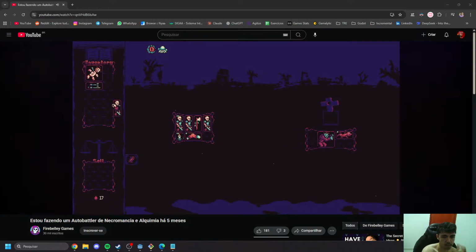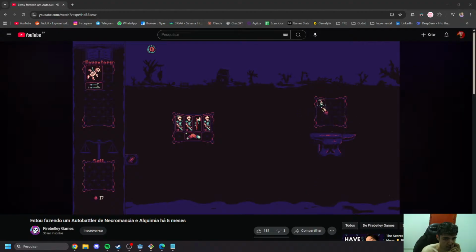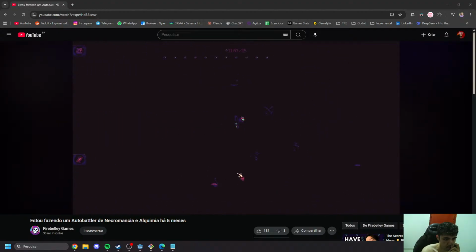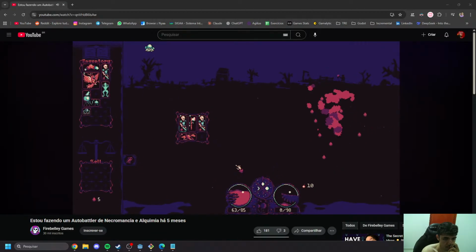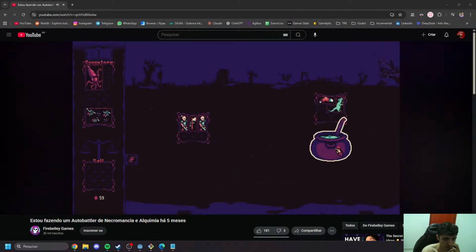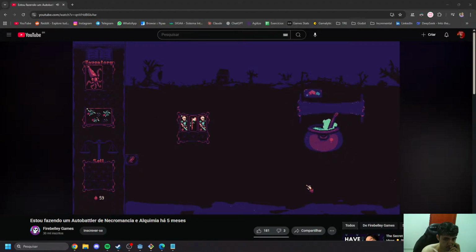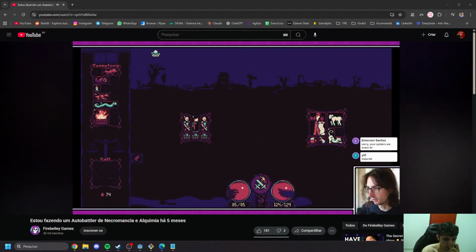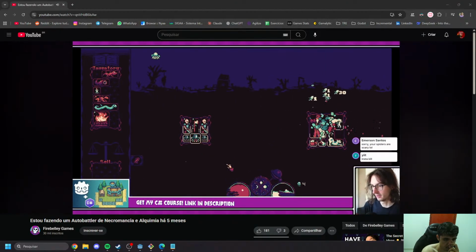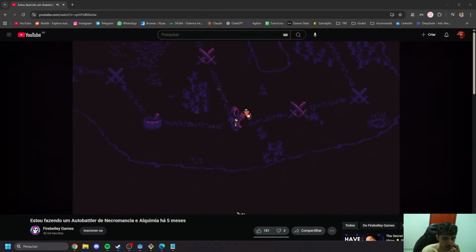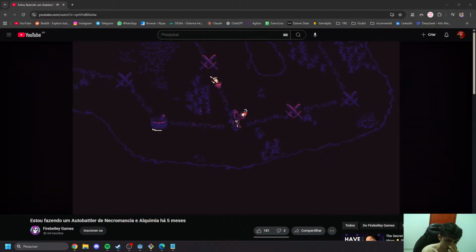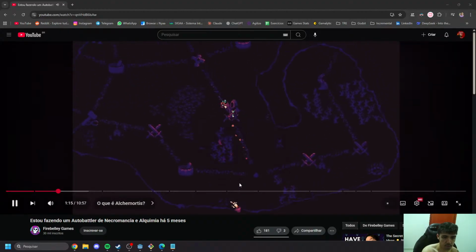I'll talk more about that later, but first, let me do a deeper dive into the game. The core loop of Alchemortis is pretty straightforward. You collect cards, power them up through events and alchemy, and arrange them on your combat grid, and then watch as the auto battler system grinds through your enemies. It plays like a mix between a deck builder and an auto battler, but the alchemy system makes every run feel unpredictable. Honestly, it's been really fun alchemizing cards and getting unexpected results in my playtesting. I'll have more to say about the alchemy system further into the video, but for now, let me show you how the cards in Alchemortis can interact.